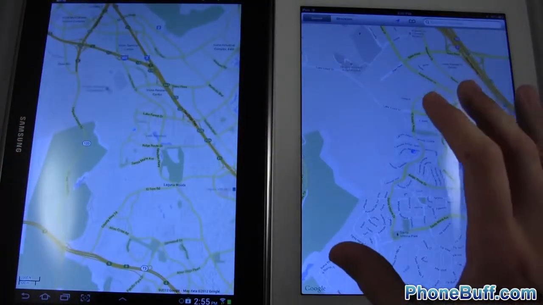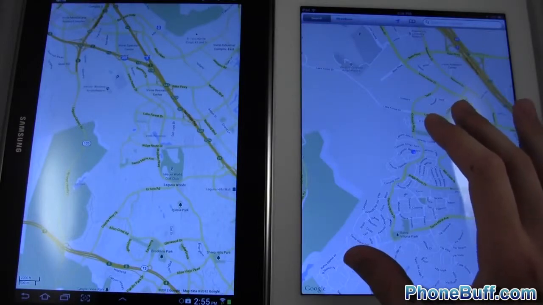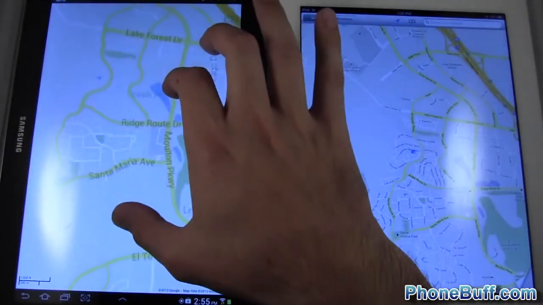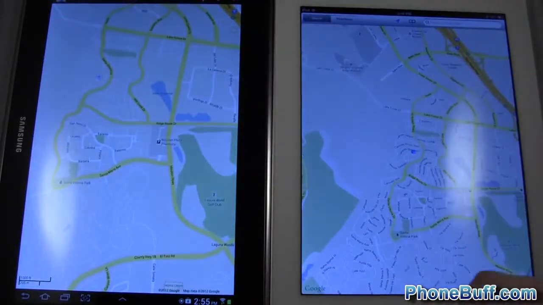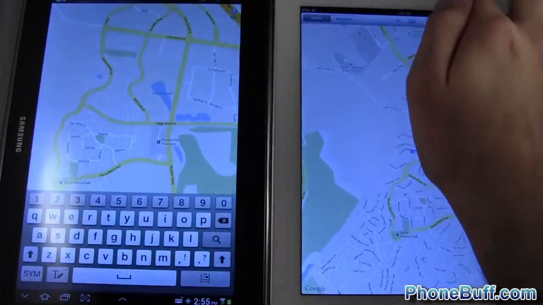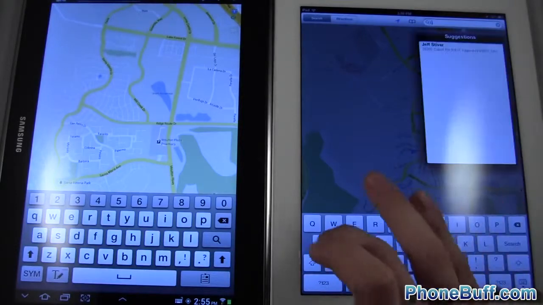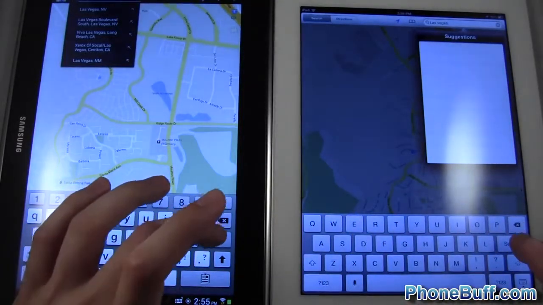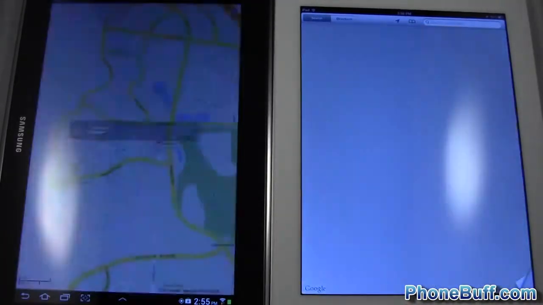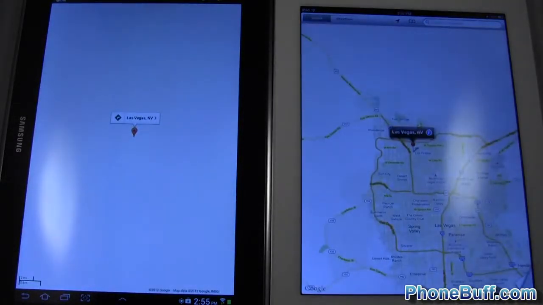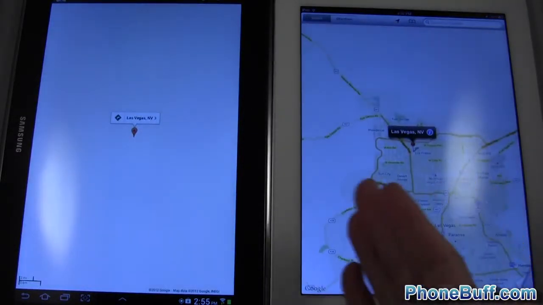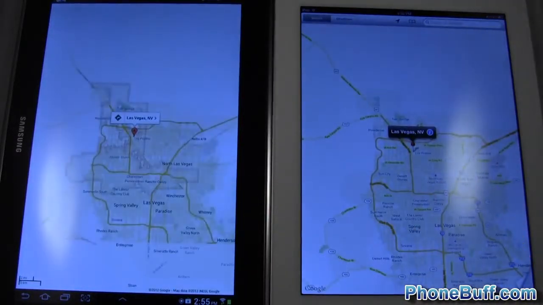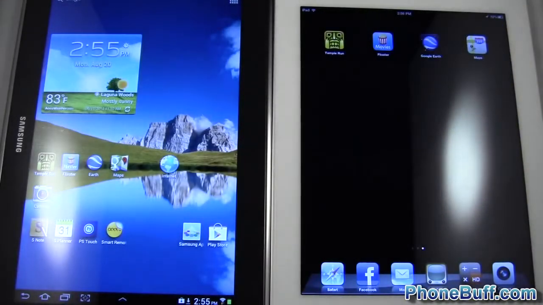And again, it seemed to render a little bit faster on the iPad. Of course, this is actually looking at a bigger area, so that might be a factor. Let's go ahead and try to look up a certain area actually. We'll just type in Las Vegas on both. All right, we'll hit go at the same time. So 1, 2, 3. And again, we see the map a little bit faster on the iPad. This one's actually still loading, and there you go. So pretty clear result. Maps is faster on the iPad.